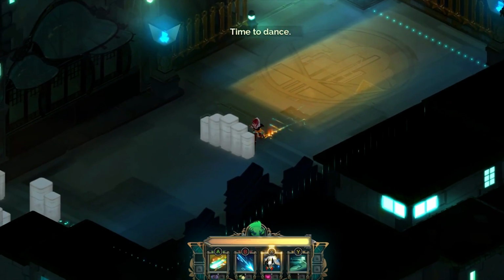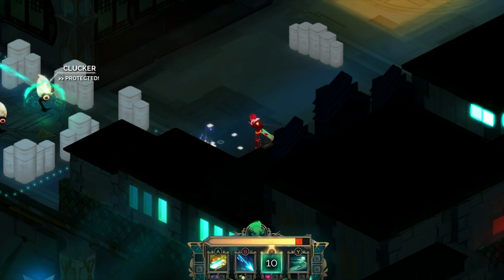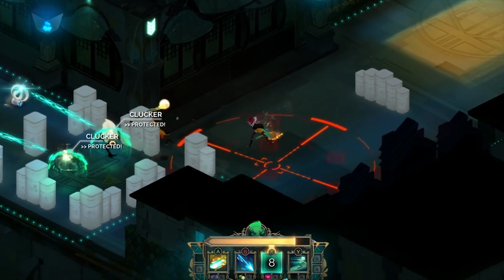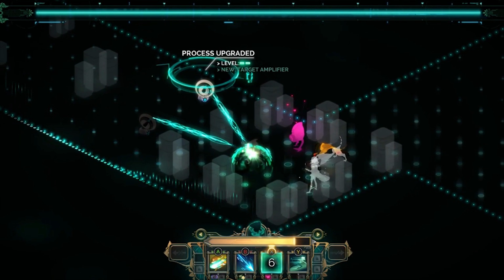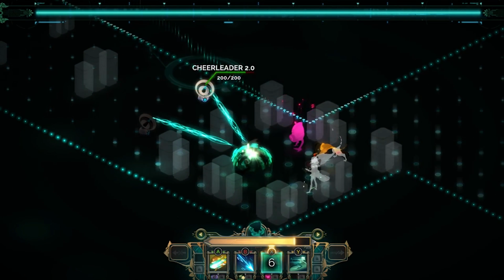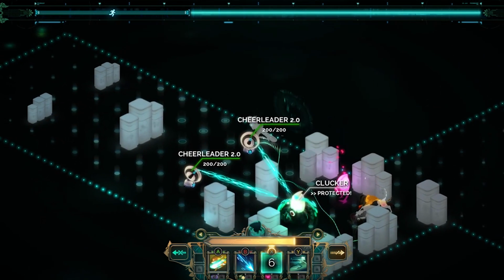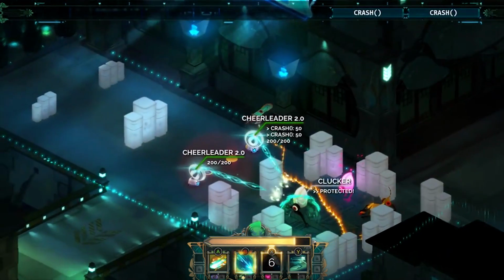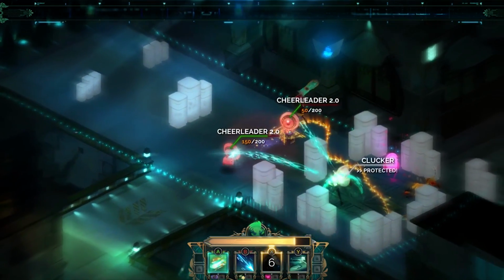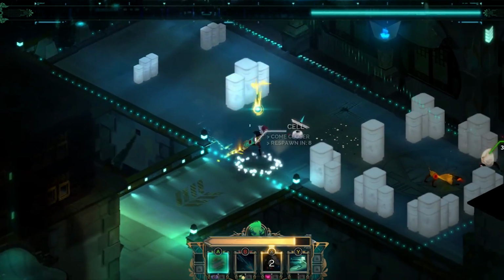We got more enemies already. Dug in their heels this time. Now, let me... Go, Luna! See, I was right. What? New target amplifier. Oh, they're protecting him. I didn't realize that. We're just gonna do this and he'll die and it'll bounce to another dude. I'm pretty sure. There we go.